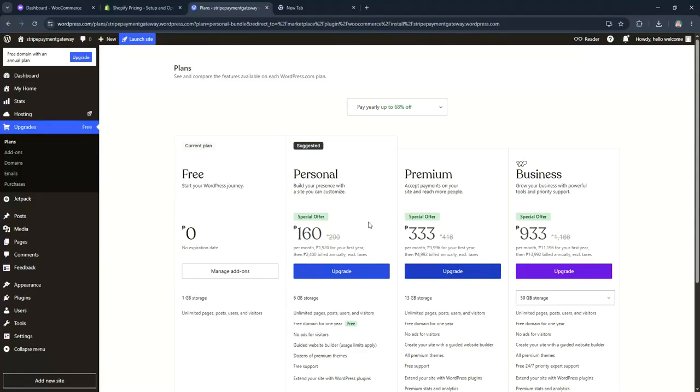After activation, you might be directed to the WooCommerce Setup Wizard, which is a great way to configure your settings if you're installing WooCommerce for the first time. If you have WooCommerce already set up, go to WooCommerce in the left-hand menu and click on Settings. Then, go to the Checkout tab.